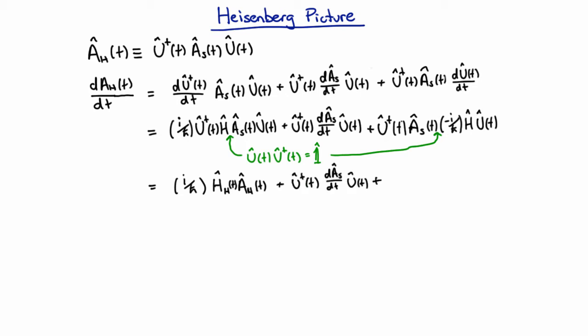And the same thing over here, we're going to end up with this Heisenberg operator and this Hamiltonian being the Heisenberg operator. And this complex number can come out because ordering doesn't matter for complex numbers. And then finally we note that we've got something that looks like these operators in this order minus these operators in this order, and this is more normally written in terms of the commutator.